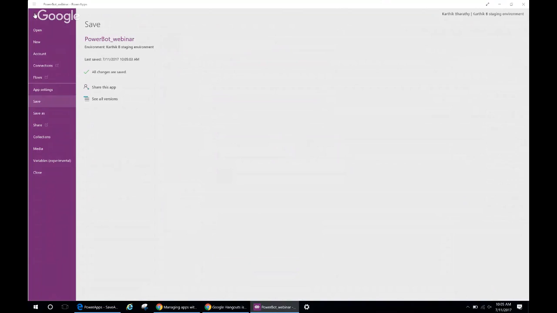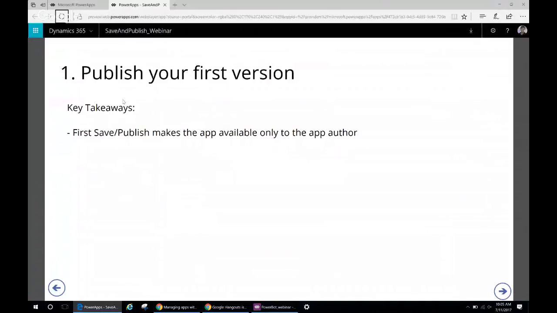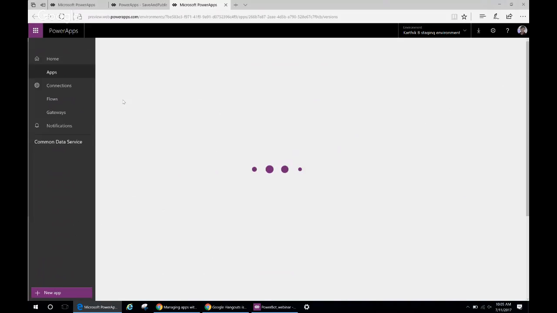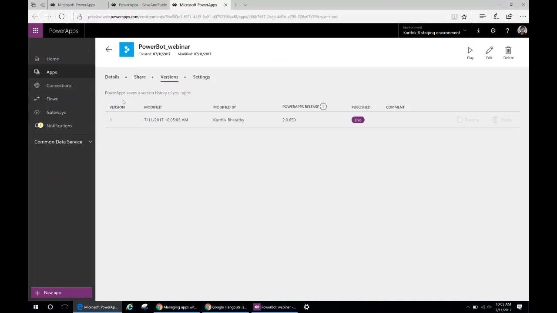So the first thing that you see once you've created the app and saved it is it lets you know from a save tab, which is a new addition, what the version is. In this case, it says that, hey, just this morning at 10 a.m., you have created a new app, right? And there's also the option to share the app or see the versions. I'm interested in seeing the version on where I am. So clicking on it would bring up web.powerapps.com. I can go into my version tab, and you can see that there is just one version, which is the one that I created right now.